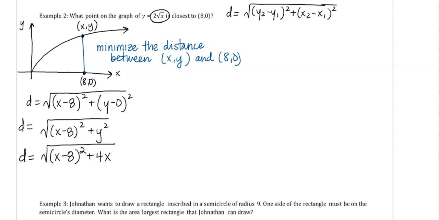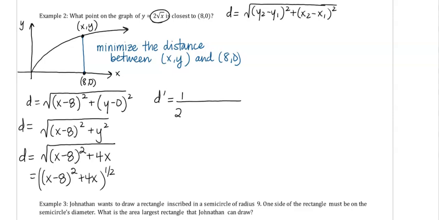So now we can proceed and take the derivative of this distance expression to help us get our critical values. So do remember that all of this is raised to the 1/2 power. So I'm going to be using the power rule and the chain rule. The new exponent on everything that was under the square root is going to be a negative 1/2. So I'm putting it all in the denominator. Chain rule says I need to multiply by the derivative of the inside in my numerator. So I have 2 multiplied by x minus 8 plus 4.